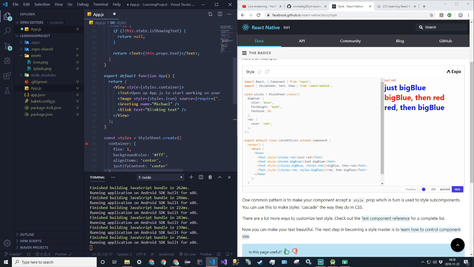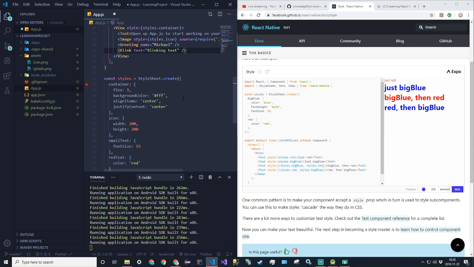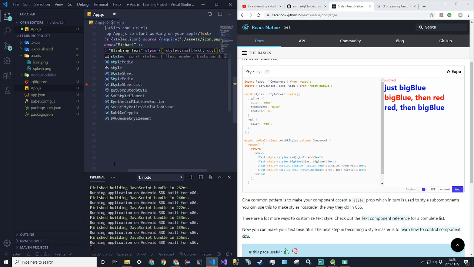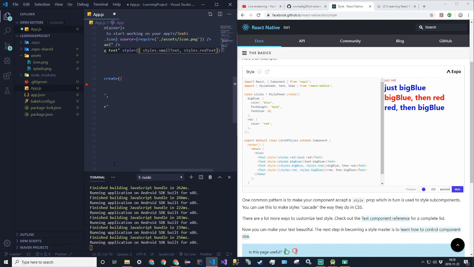If I want to make it red and small, I'm going to have to assign multiple classes. So I'm just going to say style is equal to, in a dictionary, a list that contains all the classes. So styles.smallText, and then also styles.redText, like that.